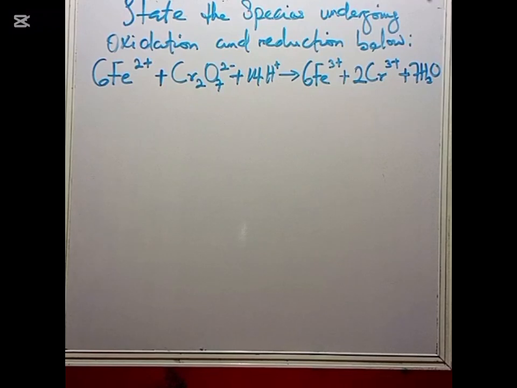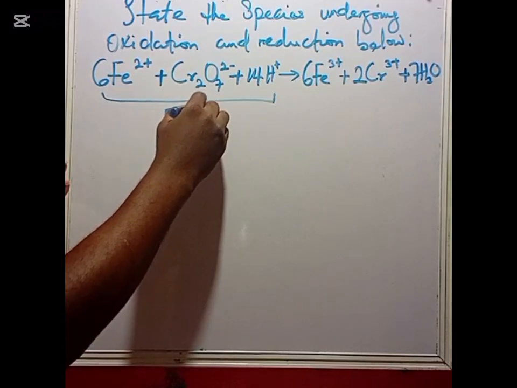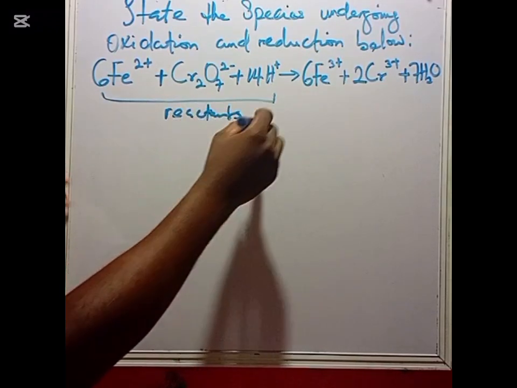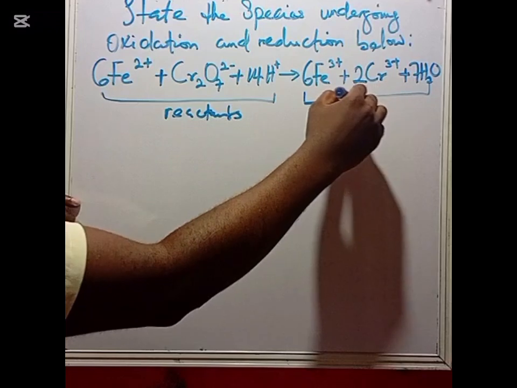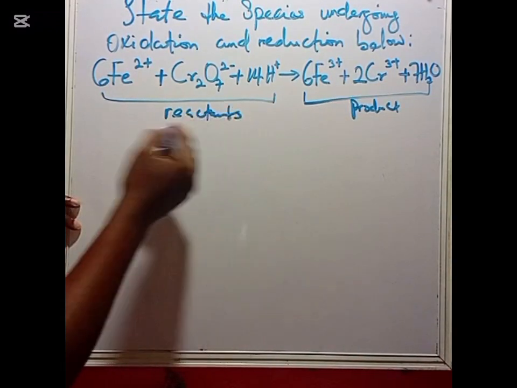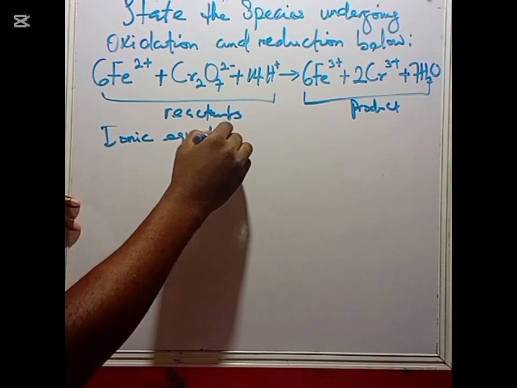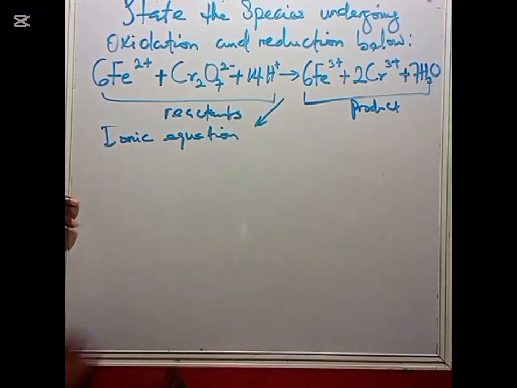Now, for us to solve this very well, we know that this is the reactant side, while this will have the product that is formed. And take note, this is an ionic equation. This means that it is not the half cell, it's not the complete equation. Rather, this is an ionic equation showing the change in ions as we move from left to right in the equation, as they form product.